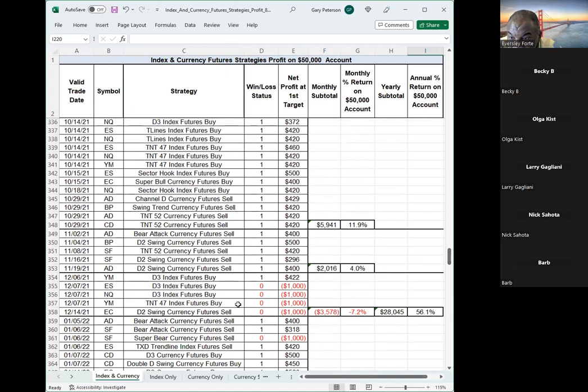when the year ended, we had a bunch of losses in December. So we had kind of a down note at the end of the year, however, look at your big picture. You booked $28,000, and you can say, well, it could have been $32,000. Hey, you gave back some money at the end of the year. It happens. But you had a 56% return on your account. How many of you have that on a regular basis on your accounts?